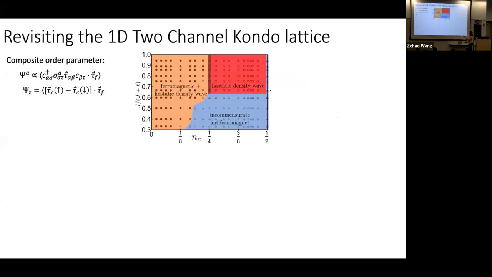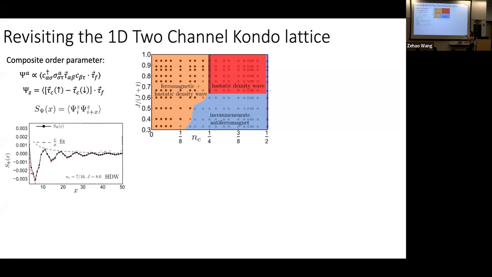So we can look at this composite order parameter, which is essentially, if we look at just the z component, how much Kondo singlet we're forming with the up spins and how much Kondo singlet we're forming with the down spins. And so we can look at, in this region here, the correlation function of this static composite order parameter. We see that it oscillates, but has this envelope that goes like 1 over x, which is a very strong power law behavior.